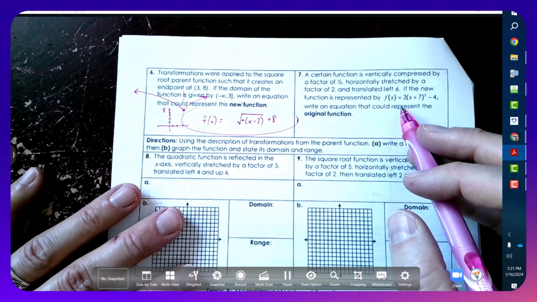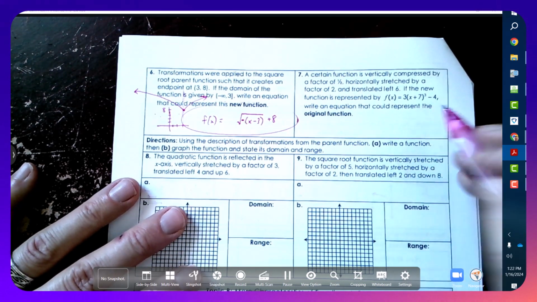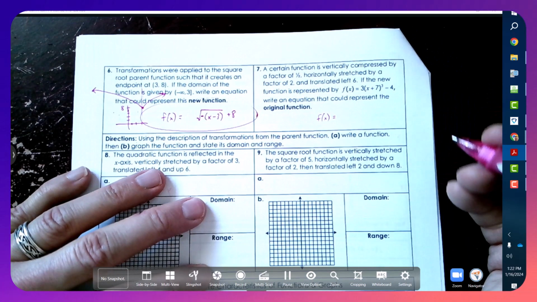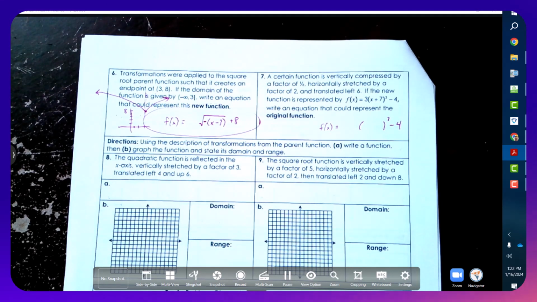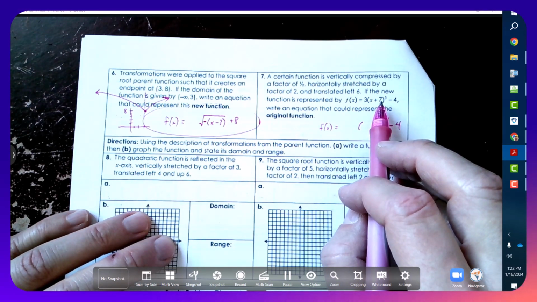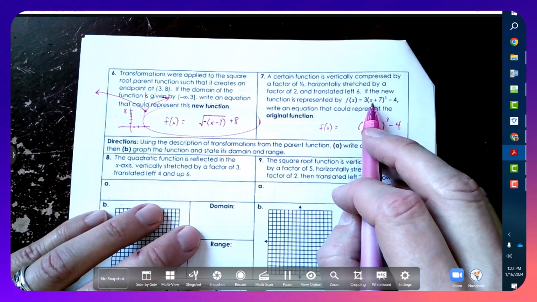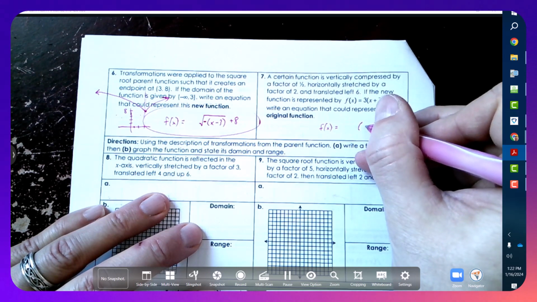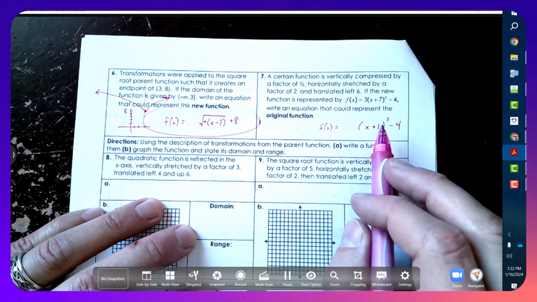Now it didn't go up or down, so it stayed there. Okay, I'm spending a lot of time thinking here, so it looks like I can take care of something real quick. It didn't go up or down, so it stayed like that. But if it translated to the left 6, then that means it would have already been here. In order for it to move 6 to the left, it would have already been there. Now it didn't move up or down.